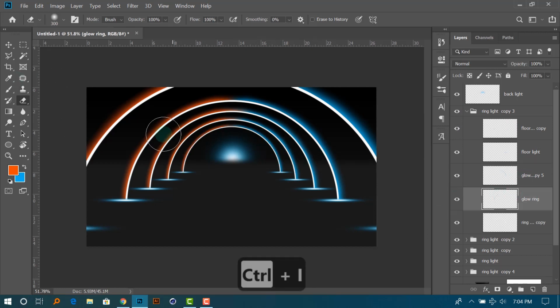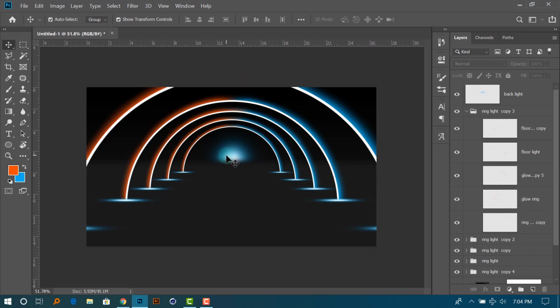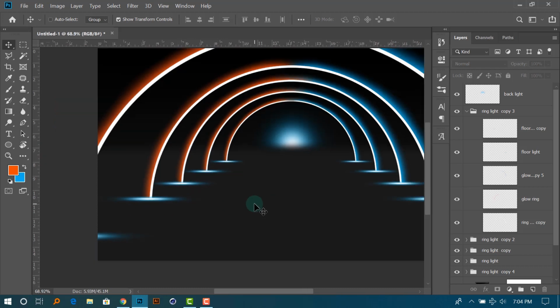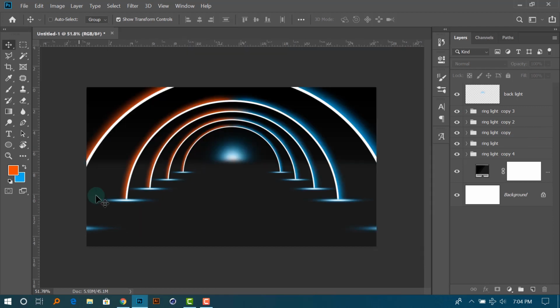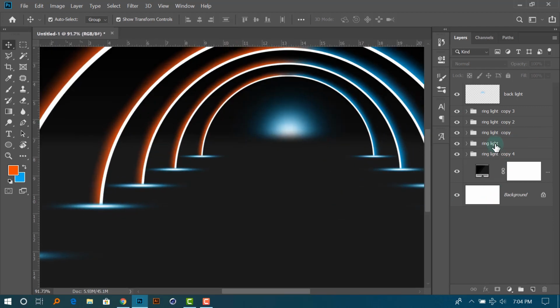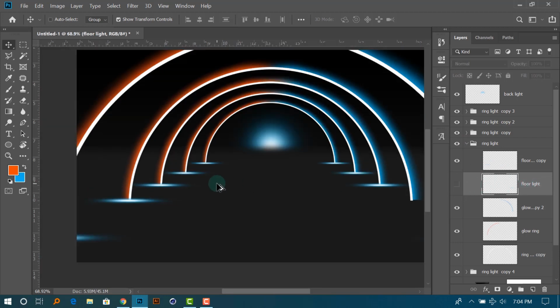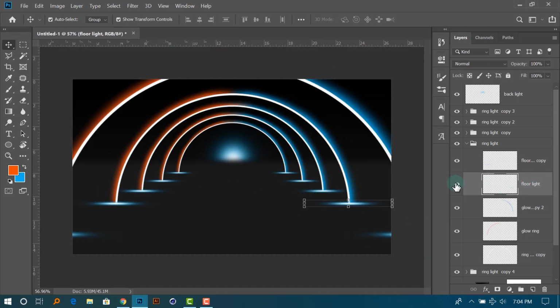Okay guys, so I quickly did that part, and we also want to make sure that this light should be inverted, but there is a problem with that. I will show you what that is. Let us select this one, open that, which will be the flow light, which is on this side.